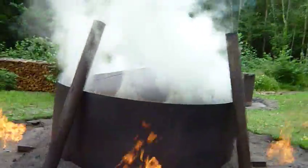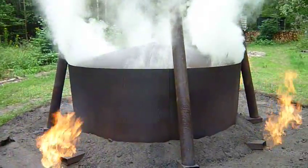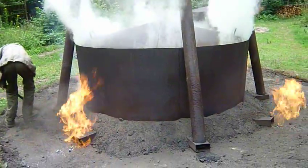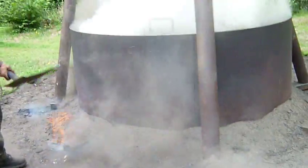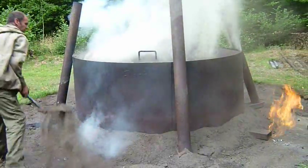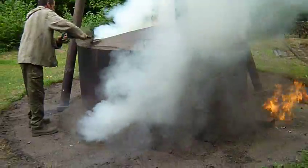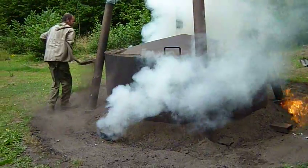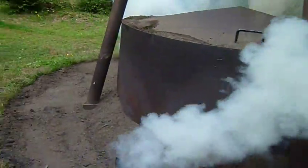Now the kiln is absolutely bright with oxygen at the moment and inside there it's turbulent, so what we've got to do is start blocking it off and within 20 minutes, half an hour, the kiln will settle itself down. We've got to drop the back of the kiln and start sanding the lid down. He's sealing it all up — you can see it's not sealed, there's loads of smoke coming out the lid. Where he's sealing the top you can see the flames have stopped coming out the shoe at the bottom.